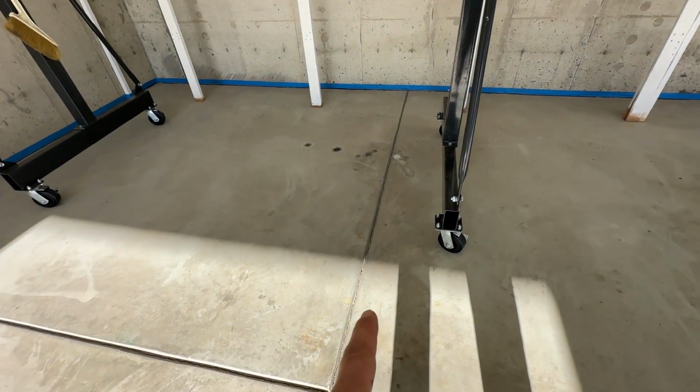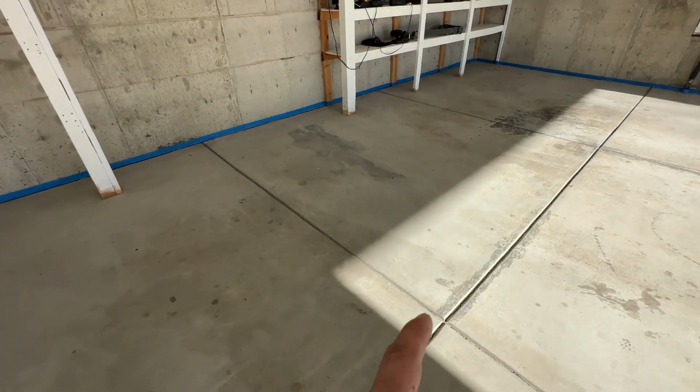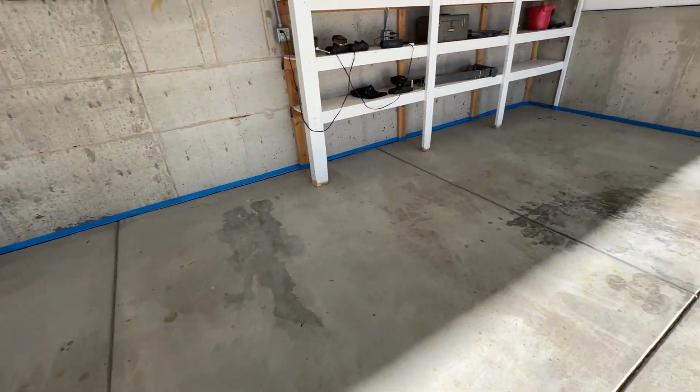I'm going to try not to pour it into the cracks, because that's going to eat up a whole bunch of epoxy every time it gets inside there. So we'll be careful not to get it inside of those cracks.